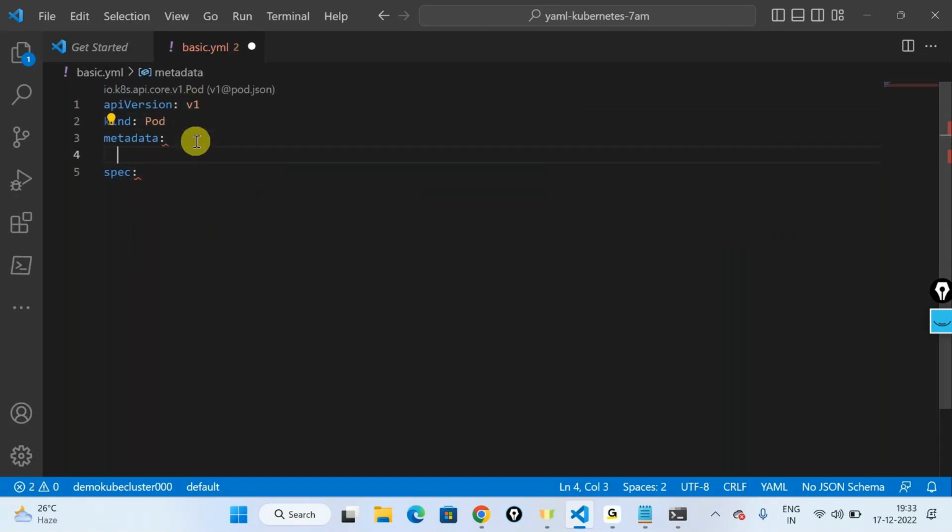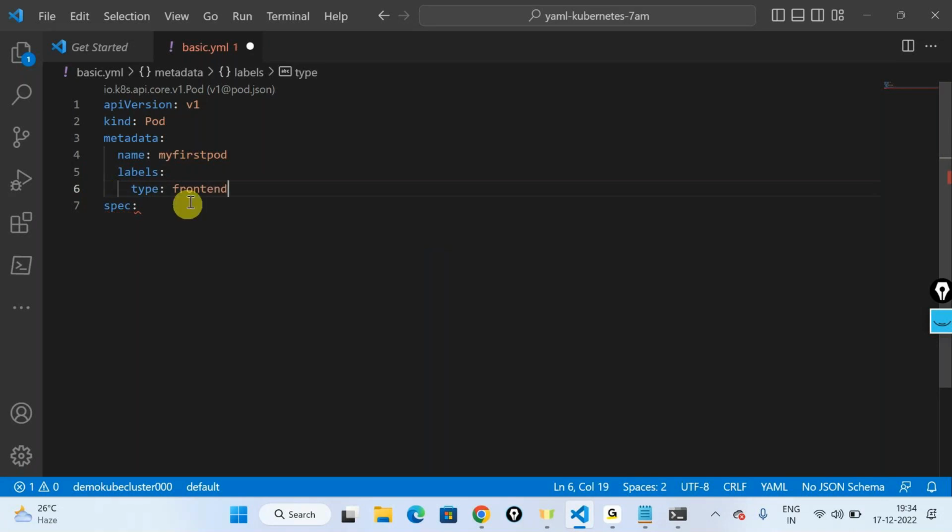In the metadata, I am giving the properties of the metadata. So I do a tab under metadata and give some key value pairs, telling the name of the pod is my first pod. Then I'll give more information like labels, which are key value pairs. I'll say type is equal to front end.